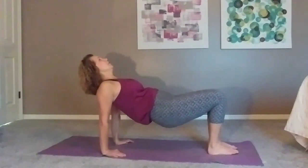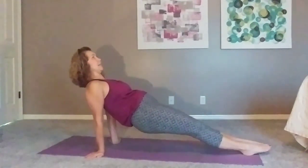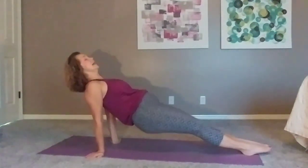I'm going to challenge you and add a challenge if you can take it on. Sometimes this is a little bit too much for people's knees or arms. So if so, keep your legs a little more bent. Push down to your heels, pull up with the hips, look up, and release down. And again, you might want to turn your fingertips. Engage the triceps, lift up, and release down.